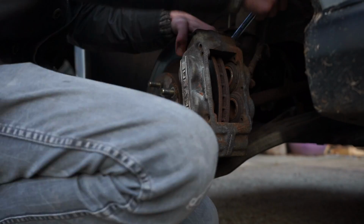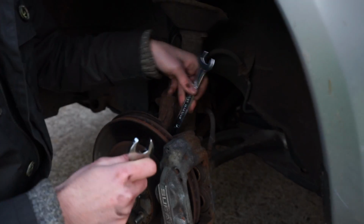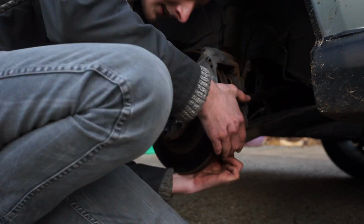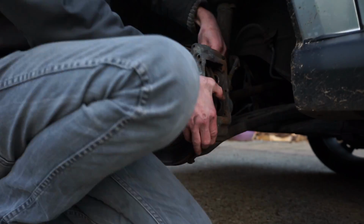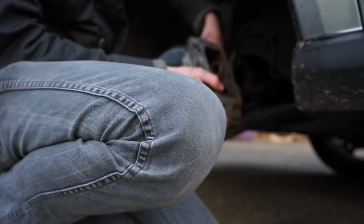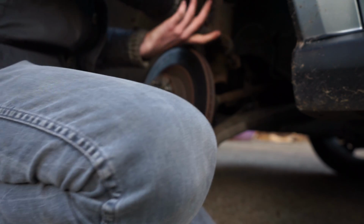After removing the pads, you need to find a spanner that fits the two bolts on the back of the caliper and remove those bolts. After this, the caliper should become free and you should be able to move it out of the way so that you can get to the disc.